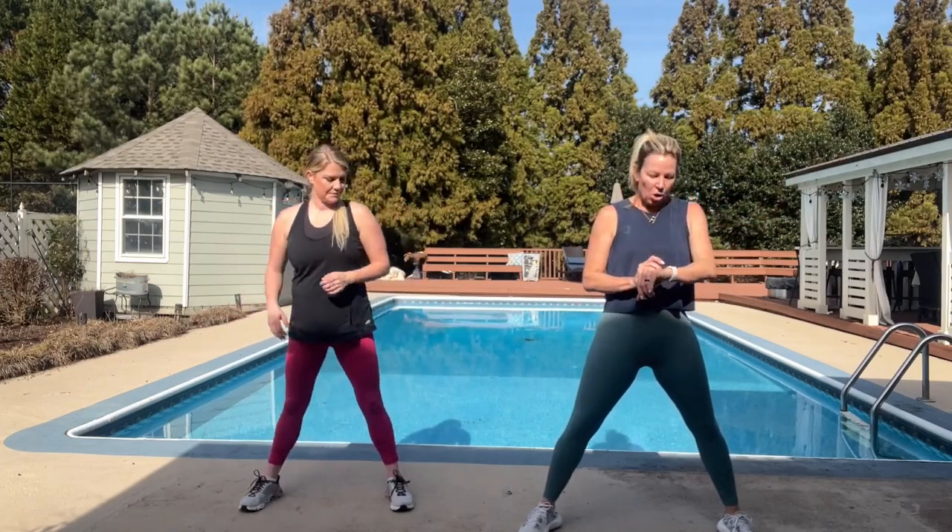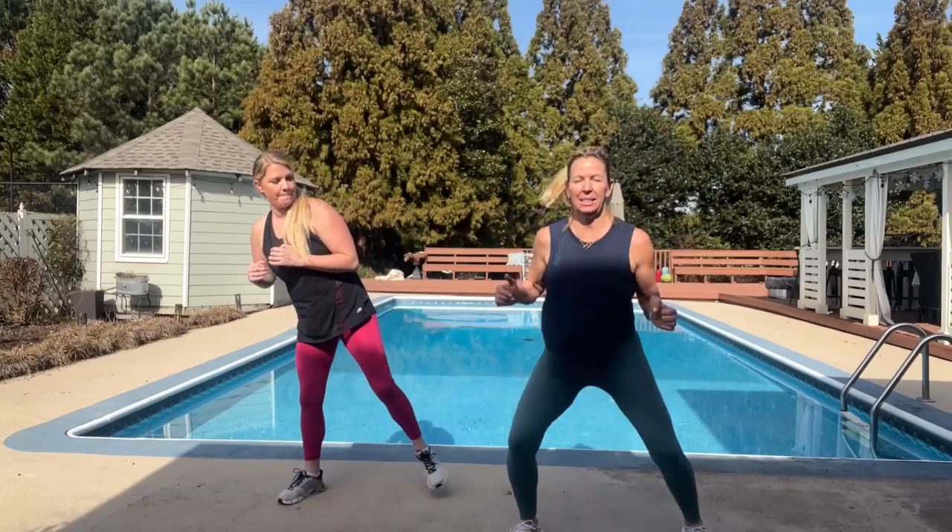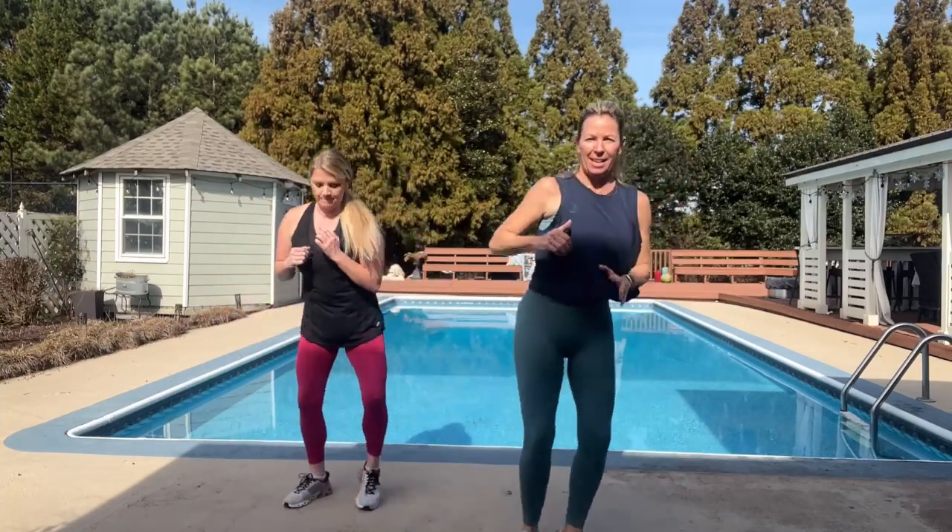All right, two combat kicks, four cross jacks. Remember, your low option is three kicks, squat, three kicks. Get ready — four, three, two, and kick. Cross jacks. Four, three, two, one. Step, kick. Cross jacks. Four, three, two, one. Step, kick. Step, kick. Four, three, two, one. Step, kick. Four, three, two, one. Step, kick. Step, kick. Four, three, last time. And four, three, two, and one. Yes!